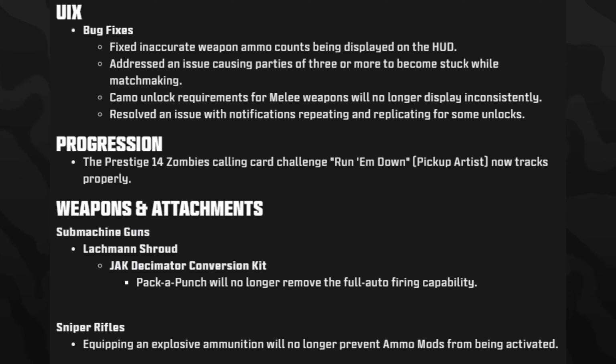The Prestige 14 Zombies Calling Card Challenge, random down pickup artist now tracks properly, and for the weapon and attachments, the Lockman Shroud Jack Decimator Conversion Kit, Pack-a-Punch will no longer remove the full auto firing capability, and for the sniper rifles, equipping an explosive ammunition will no longer prevent ammo mods from being activated.